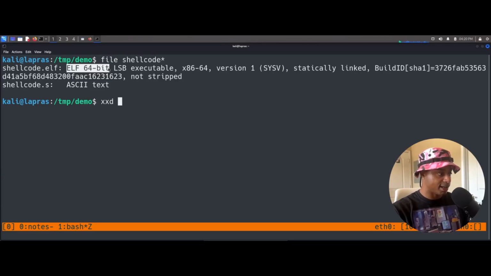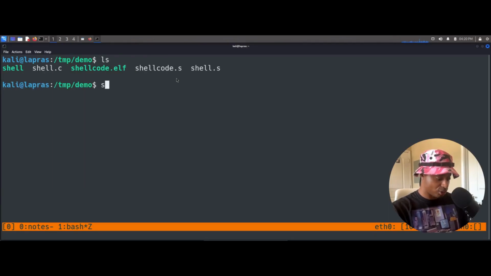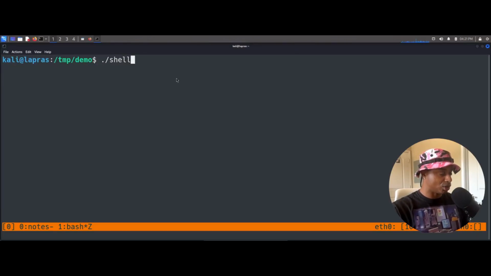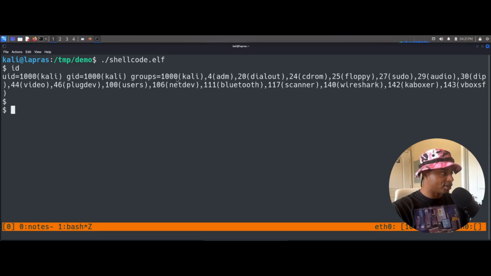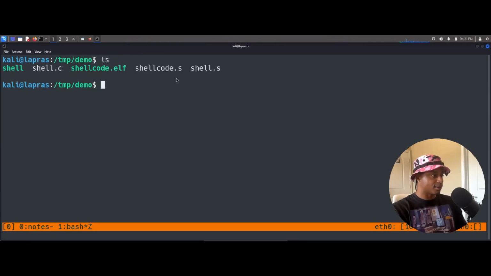If we were to look at the header of it, or the top magic bytes, shellcode.elf, type that in, we do see that it is an ELF file. It's statically linked, x64. It's not stripped of any debugging information. If we wanted to, we could strip it with the strip command, but we're not really going to do that. So if I execute shellcode.elf, it works very similarly. I do get a shell, right? ls, we see everything here. I could cat /etc/passwd or /etc/shadow, anything like that. So if we exit out of it, that's cool.